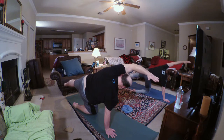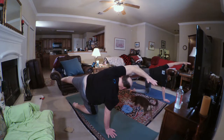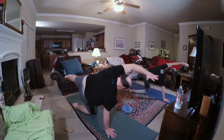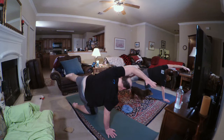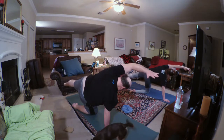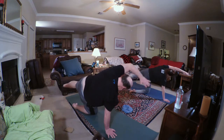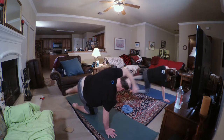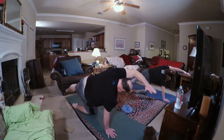Now, what you're going to do is lower that foot, inhale, lift the quad, exhale, crunch that knee to the elbow. One. Get some length. Exhale, lower, lift and flex, crunch. Two. Great job. Lift, crunch. Three. Great. Get some length, lower, lift, crunch. Four. Great job. Lower, lift and flex.